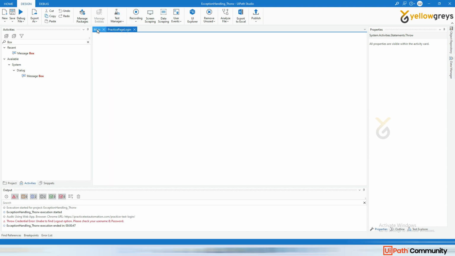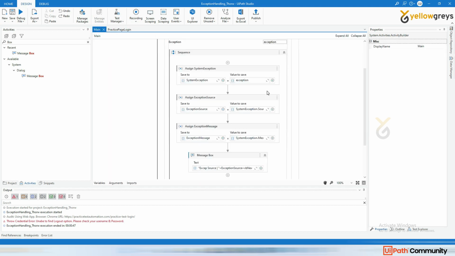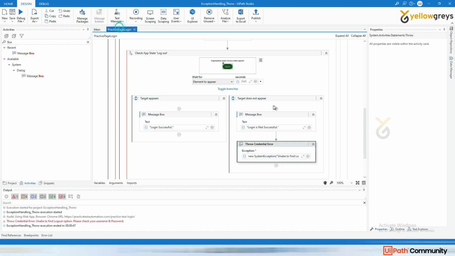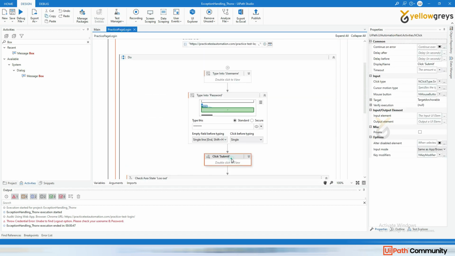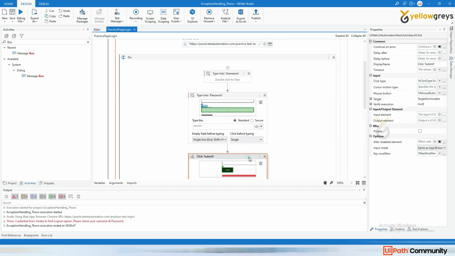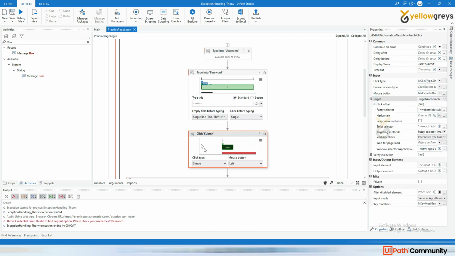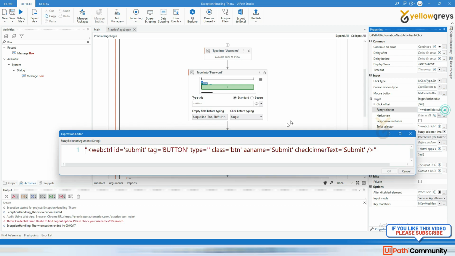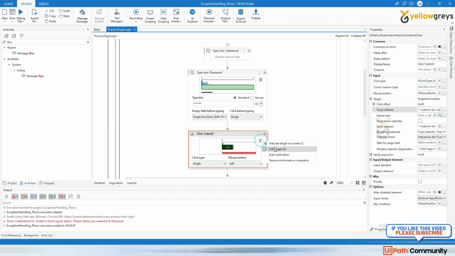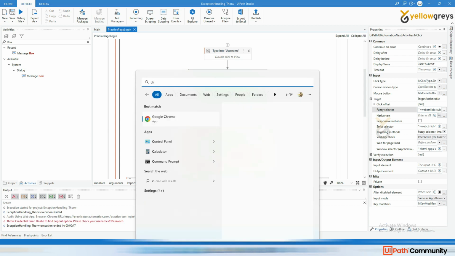Now I am going to change something, the click button. If I change the click button selector, you will see this is an activity error. Go to target and click on fuzzy selector, or else you can click on edit, before that open your browser.